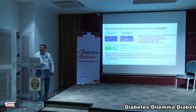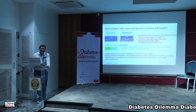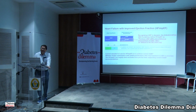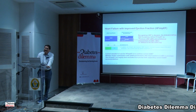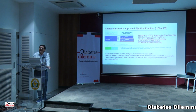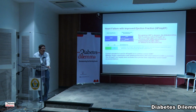Again, there was another trial with heart failure with improved ejection fraction. This was a new terminology, where patients who were initially in the HFrEF category and with appropriate treatment improved to a better EF, now above 40%, were called heart failure with improved ejection fraction. Even in such patients, it was shown that continuation of the 4 pillars of GDMT, including SGLT2 inhibitors, would definitely help in reduction of recurrent heart failure hospitalizations. This particular analysis was specific to SGLT2 inhibitors, where those patients who improved EF to more than 40%, continuation of SGLT2 inhibitors also showed significant improvement as compared to stopping SGLT2 inhibitors in the long run.